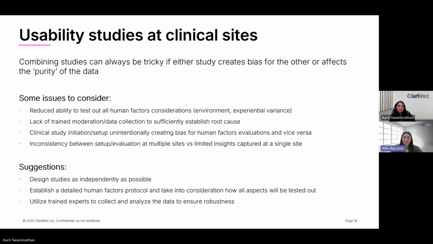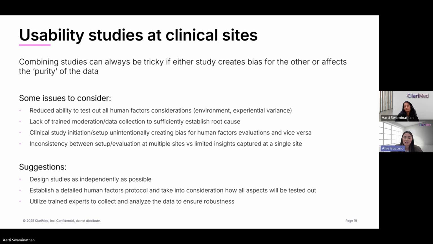Yeah, I'll touch on a couple things. I think you touched on both of these, but just to re-emphasize, thinking about the biases for each of the studies is important. I know for CLIA waiver and especially OTC products, the untrained user is a very important aspect. Using the product prior to the other study can be seen as some sort of training, even if it's not formal. They're using it more than they would in a typical environment, and you want to make sure that's not introducing training that's informal but still considered training by the FDA.